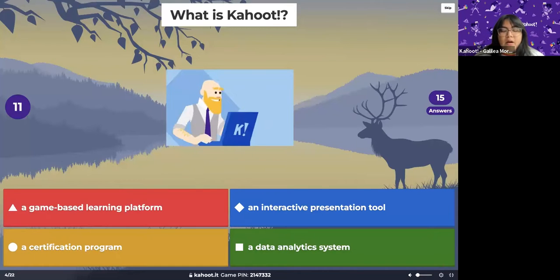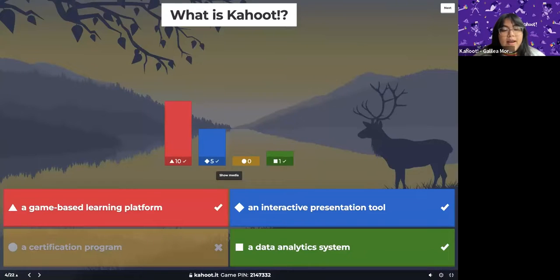And so it can be really hard to keep engagement inside of your presentations, your trainings, whatever case you're using Kahoot for. And our platform facilitates this by allowing you to incorporate interactive questions and gamification into your experiences.